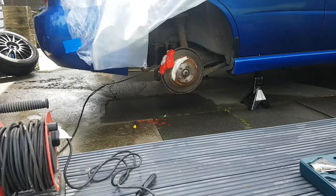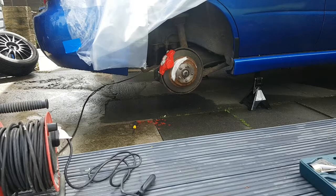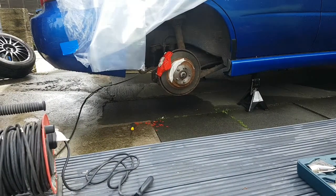I've just done my second coat on the calipers. I've let them dry for about 20 minutes or so. A bit longer, they're quite dry. I'm gonna go over with a heat gun to speed up the process, because it's been raining and I've had to put a sheet over the wheel arches to cover it while it was a bit wet.